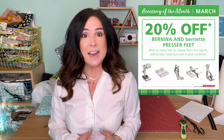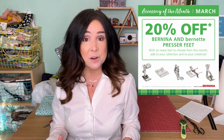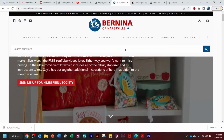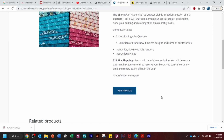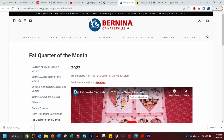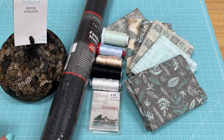So we're going to do that, and then we're just going to do some basic construction. It's not too challenging. So let's roll up our sleeves and get into it. And don't forget that there is a handout associated with this video that's going to give you all of the cutting instructions and details, stitch adjustments, that kind of thing. And you can find that on our Bernina of Naperville website as well under our Fat Quarter Club class description.